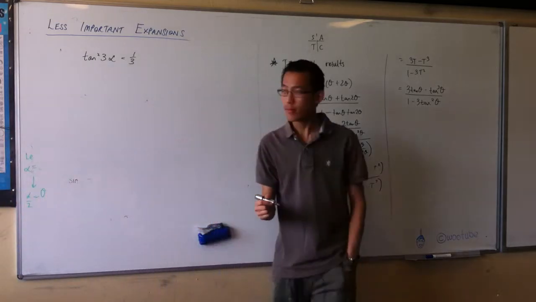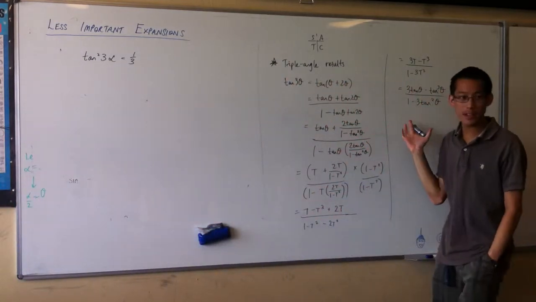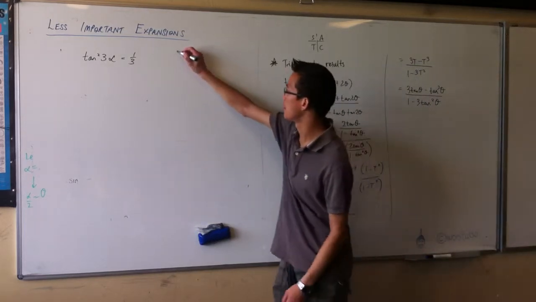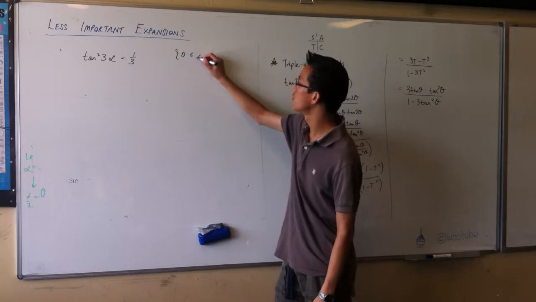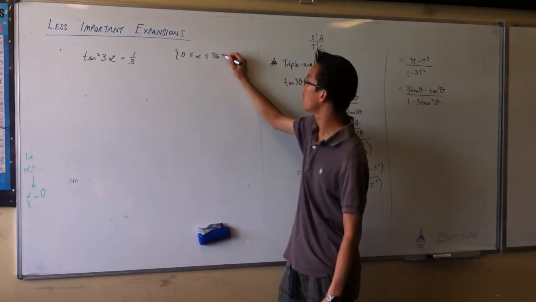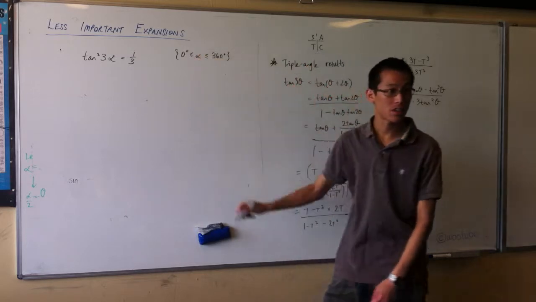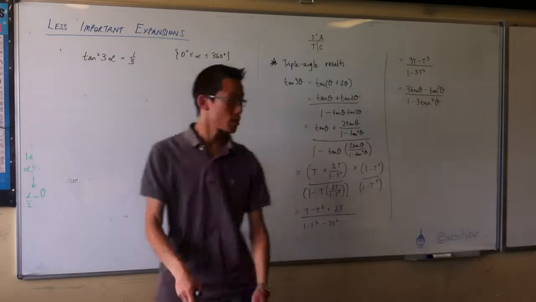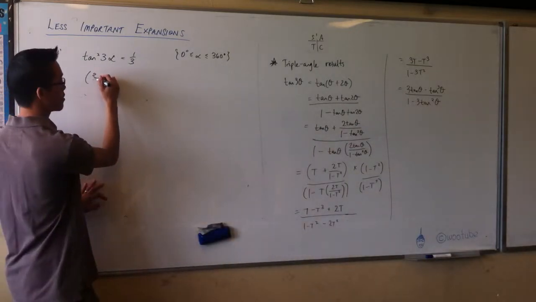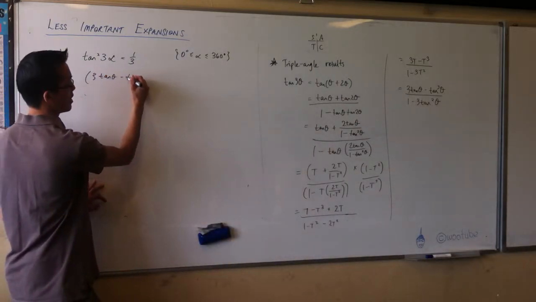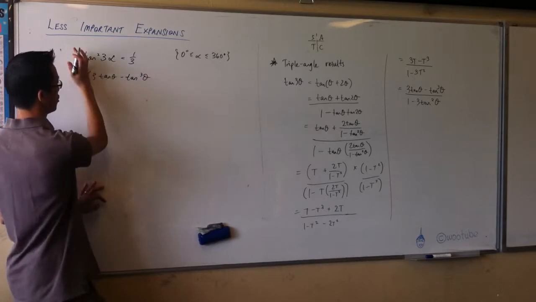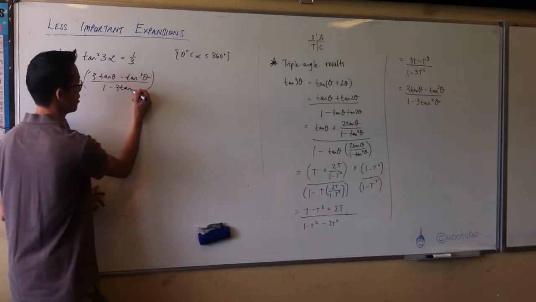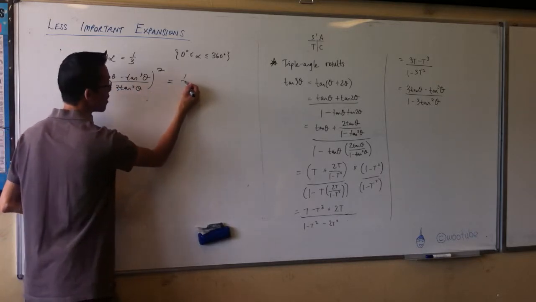Okay, now, having proved this, you might think, oh, well, I'm in trig expansions, so I better use, oh, sorry, I forgot domain, by the way. I should use my trig expansions for this question, right? So if I give that a go, what's going to happen? Well, what is my identity? I've got 3 tan theta minus tan cubed theta, all over 1 minus 3 tan squared theta, and that's squared, and that's equal to a third.